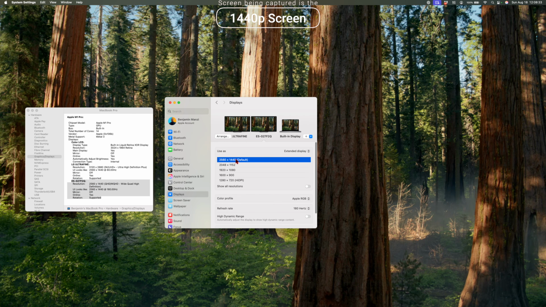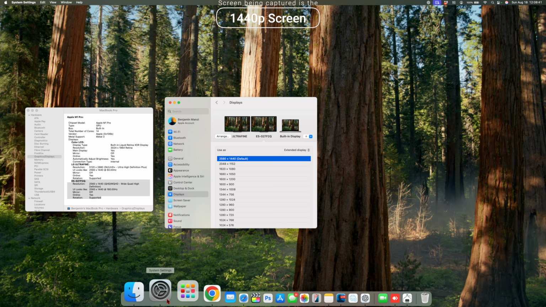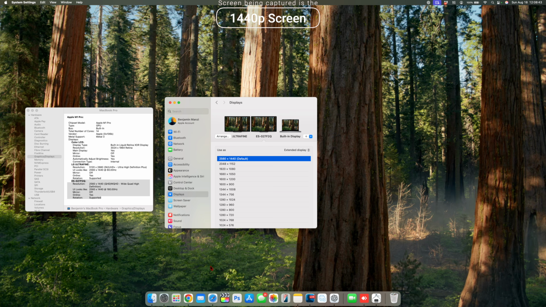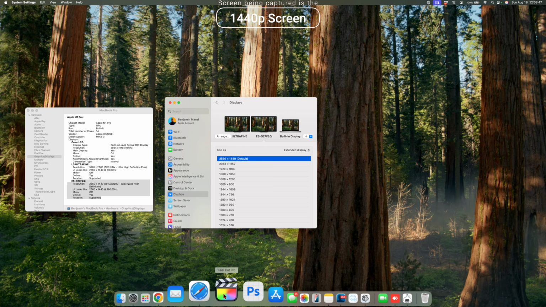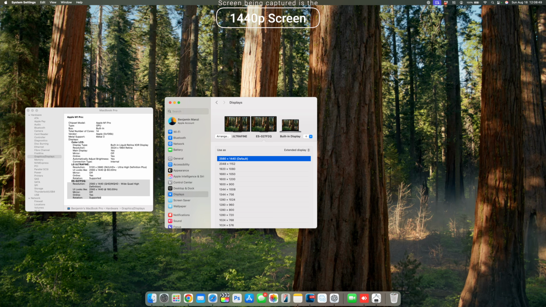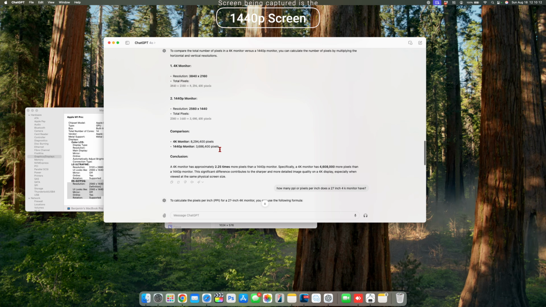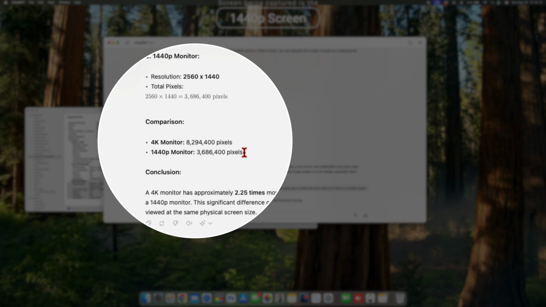You can see there is a very big difference in how clear the image looks, and how the menu bar as well as our dock, the sharpness is very different compared to that of a 4K monitor running at 1440p. And this is actually very easy to explain, because even though the UI looks the same, the resolution in pixels per inch that each monitor has is different.